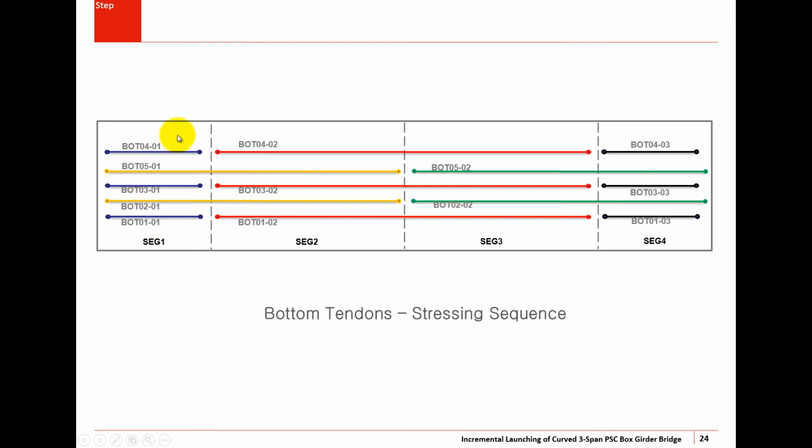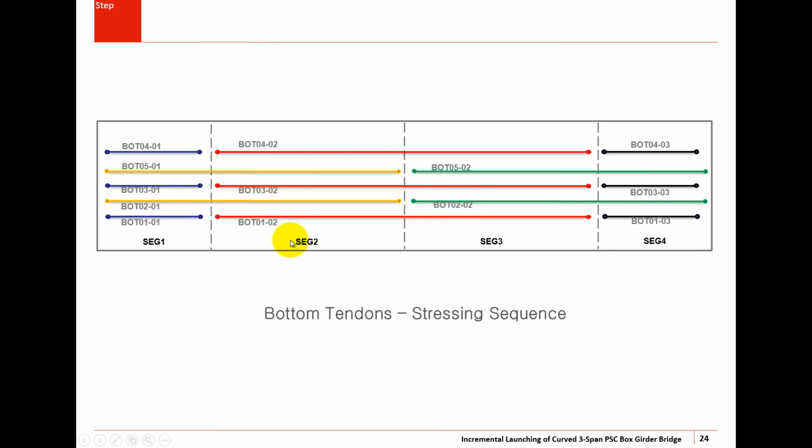So I'm just showing the bottom tendon arrangement here. So if you select 2 cycle, a group of every second tendon is stressed at a stage. That means in first group, suppose in segment 1, these are the tendons of the first group. So 50% of the tendons, like as there are 5 numbers, so these 3 tendons would be stressed in an alternating fashion. So these blue ones would be stressed first, and for the second group of the tendons, the 50% of the tendons would be stressed from first to the second segment.